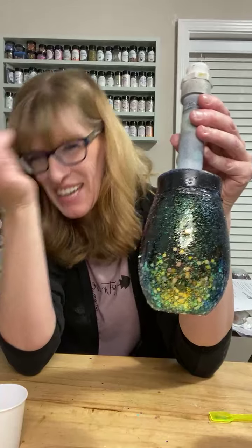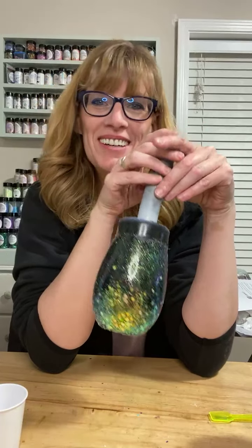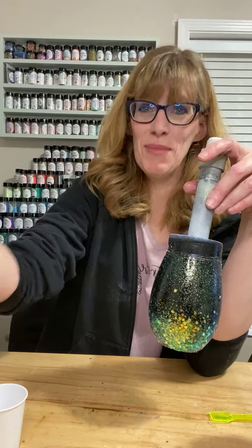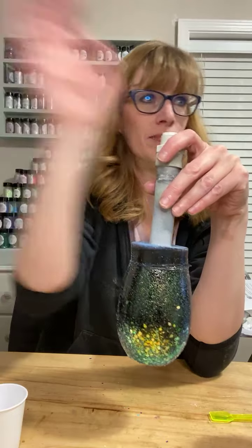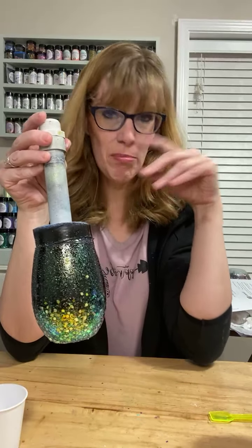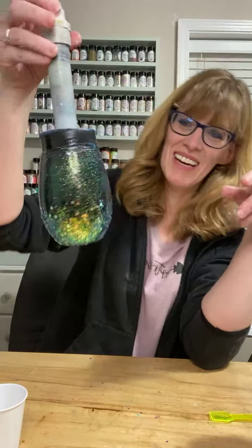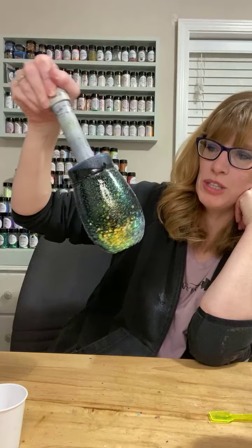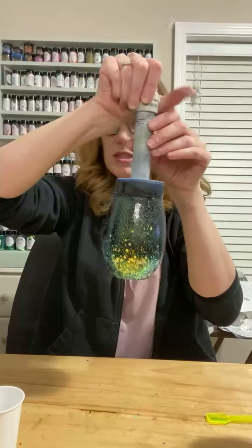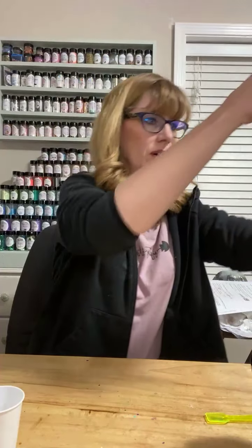Oh, so just drip epoxy all over my Turner instead of on my paper. Oh gosh, guys, I'm telling you, my brain tonight is just not really with it. All right, so that's it, I'm all done. I'll take some pictures and post them in the event. Touch of Gold on top. Thanks, Lauren, I could not remember what it was. It's super pretty, I'm going to keep it. I'll put a decal of some kind on there. It looks really gold in the picture, but it's probably light. There are lots of different tones to it. It's really pretty. I'll put epoxy on it and take pictures and show y'all.